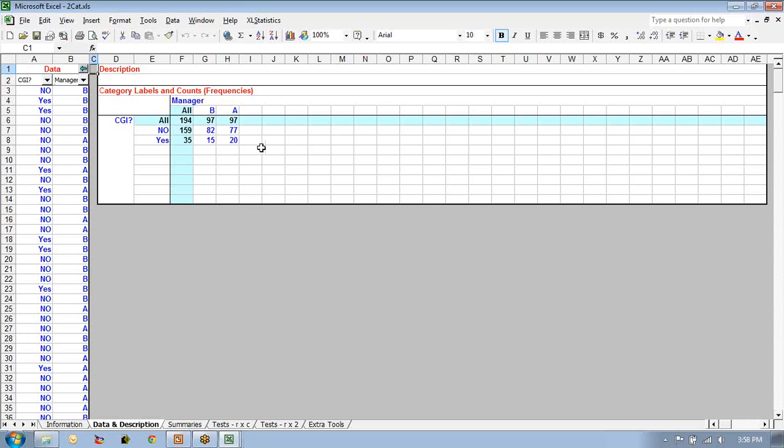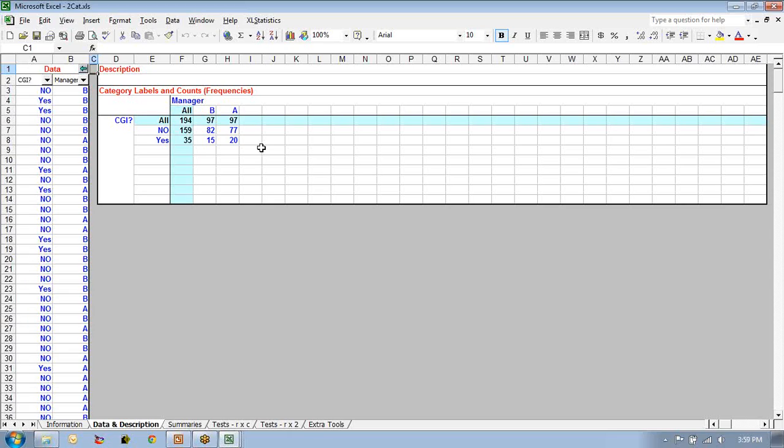Now, if this were all we were looking at, and for a lot of people this is all they look at, which can lead to some myopic thinking. Here we've got, there is a difference between manager A and B, but is it a statistically significant difference? In other words, if we went out and got another sample, would we expect to get the same results? Would we expect to get slightly different results? Can we make any positive conclusions about, say, A is not doing his job, but B is?